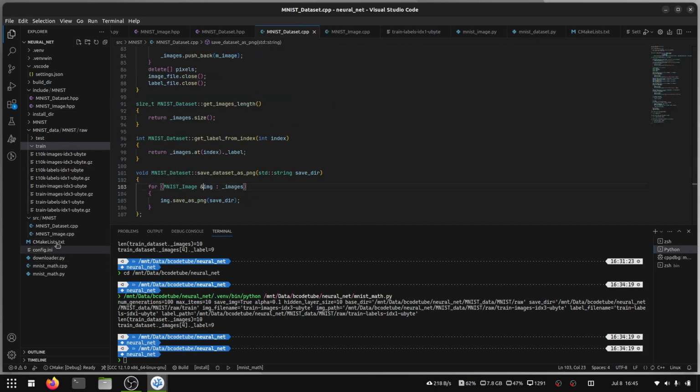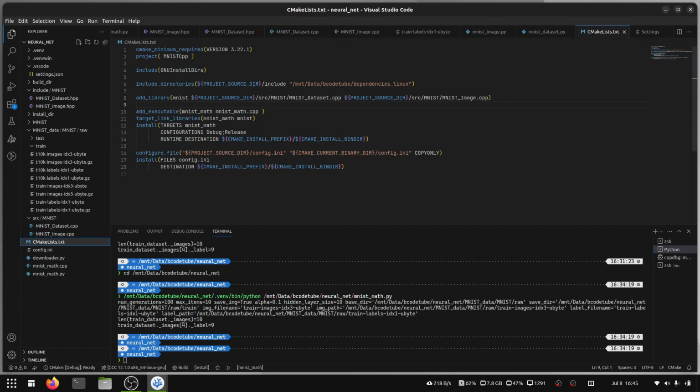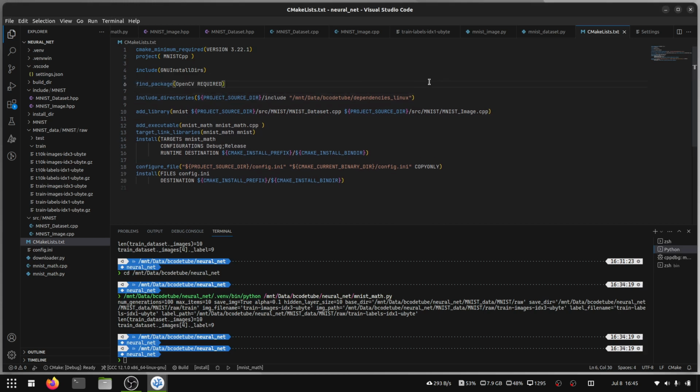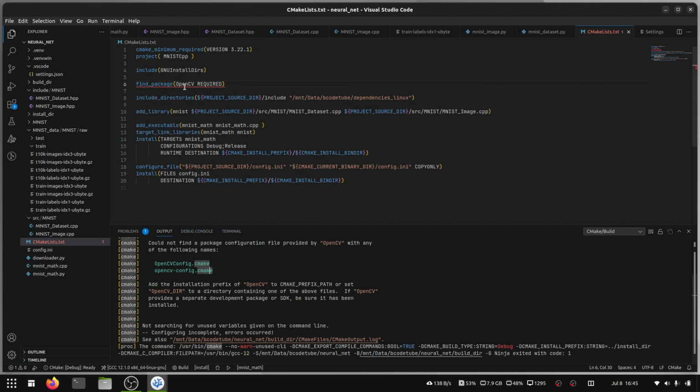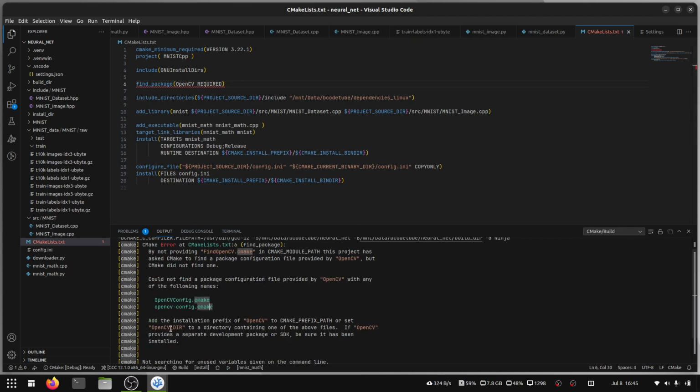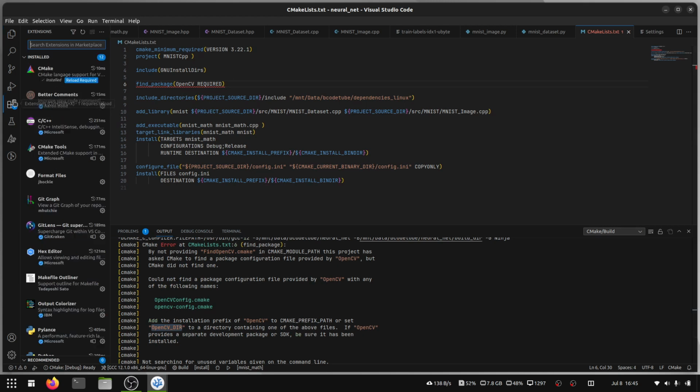To compile this, we have to tell CMake where is our OpenCV, that we need the OpenCV package. So I do this like this, but it's gonna complain that because we didn't pass the OpenCV there. How do we do that?